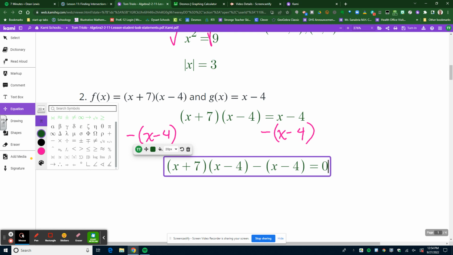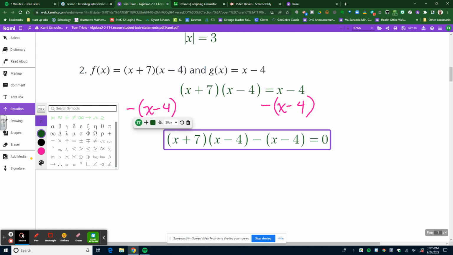Anyway, all right. Oh, look. Do you see anything in common? All right, so we're going to be doing a little factoring here. This is going to take a minute. Control A, Control C, Control V.